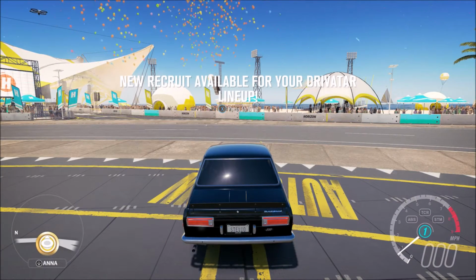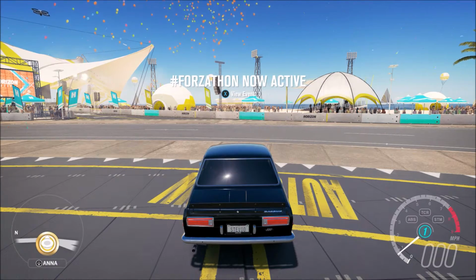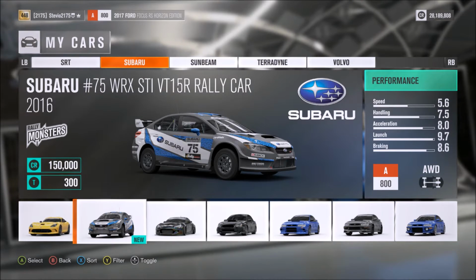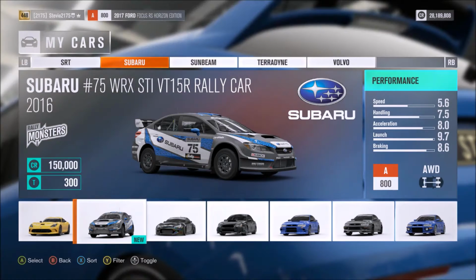The first thing I want to say today, as you just saw there, is finally we got that reward collected thing to pop up to let us know that we got the number 75 Subaru rally car. Everyone that completed the challenge and got the achievement from the last Forzathon event should now have this car sitting in the garage after they get the update in the game. This is very nice because originally I thought we were going to have to wait till a future Forzathon, but that is not the case, and I'm sure everyone's going to be very happy about that.